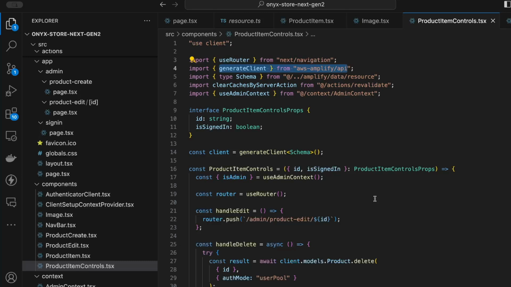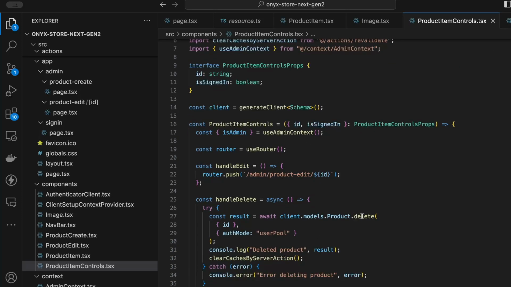In product item controls, you can see that we're using the regular client from AWS Amplify /API to call delete on our product model rather than the cookie-based client we used in the server page to list the products.